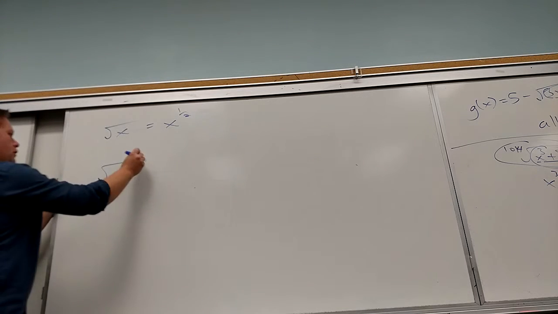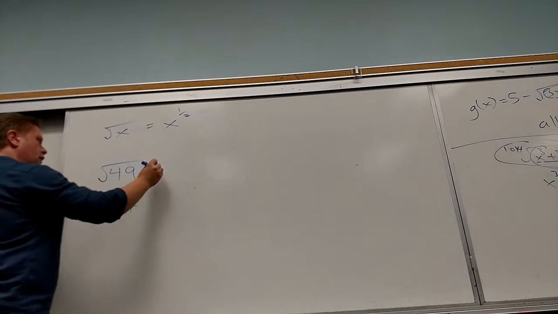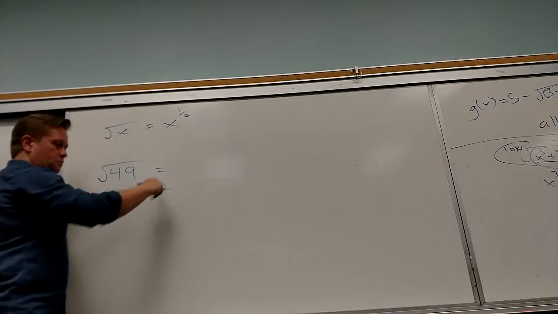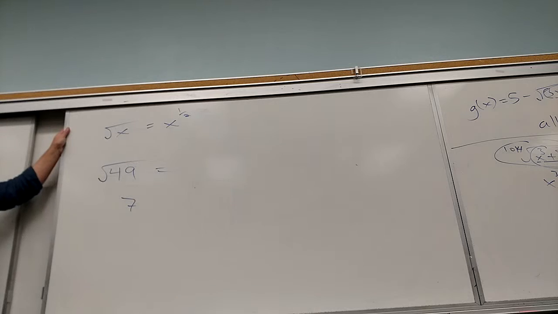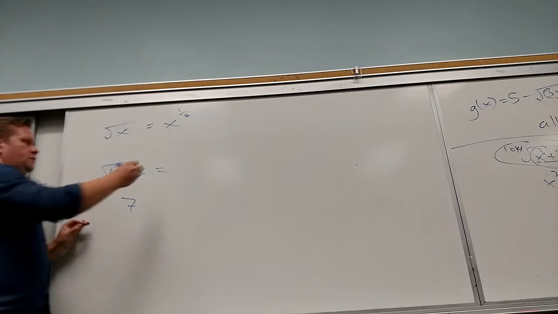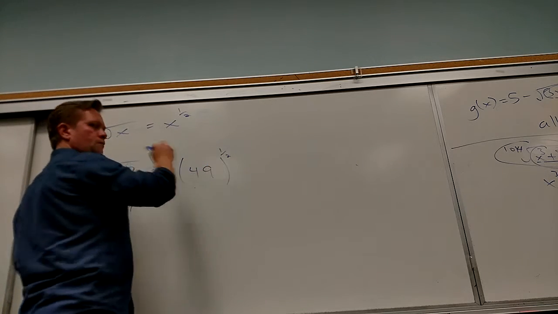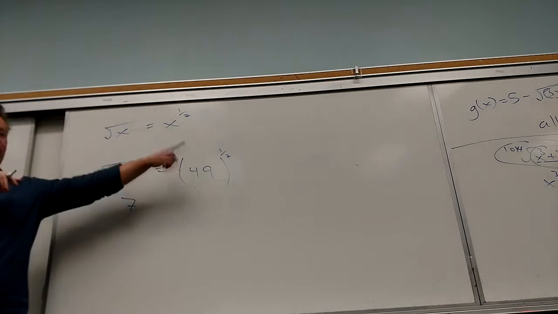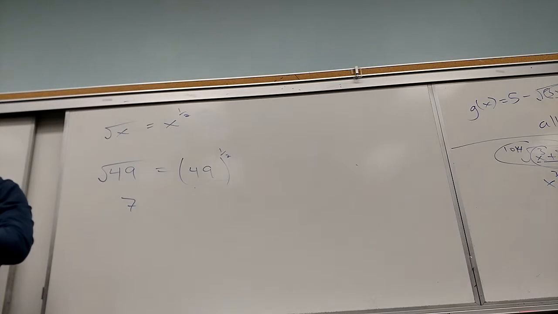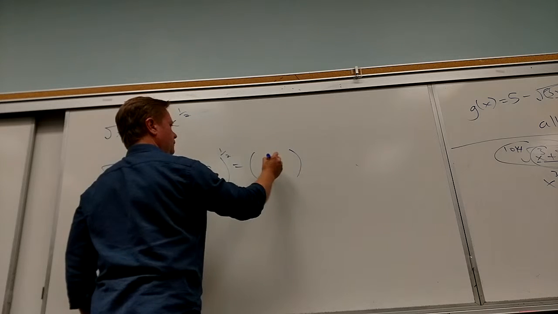What is the square root of 49? 7. So any other way I do it had better come out to 7. So if I have another way to do this, it better come out to 7. I'm claiming that this is true right here. The thing is, it's not written in a format I can use. 49 is 7 to the what power?